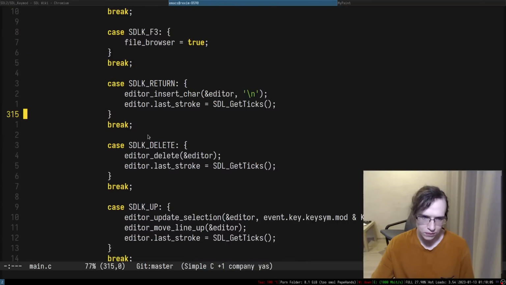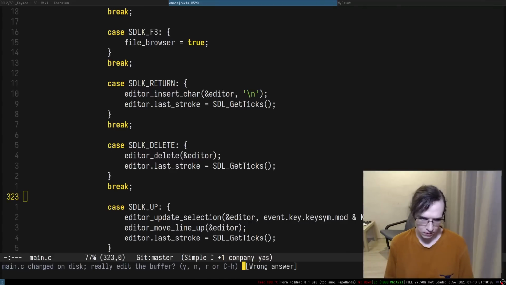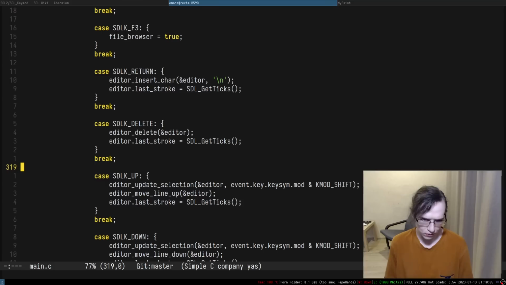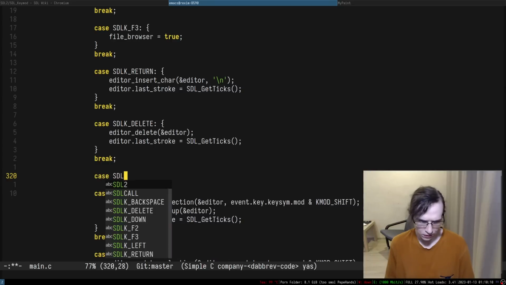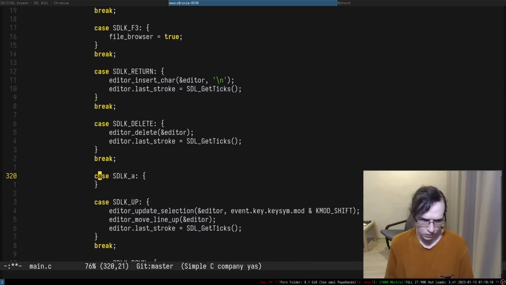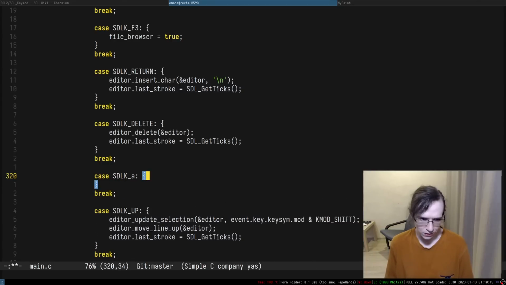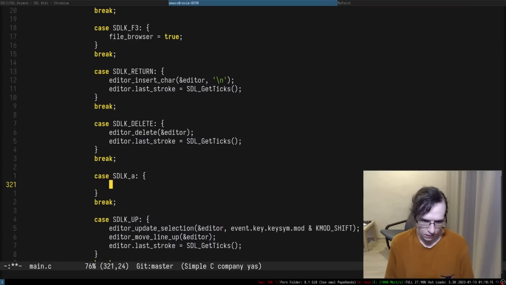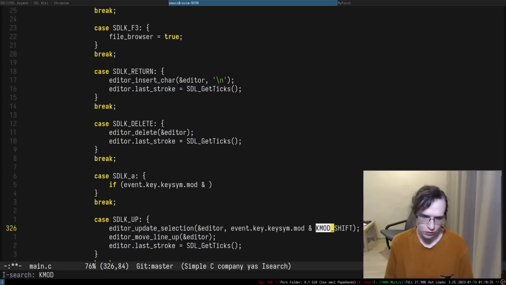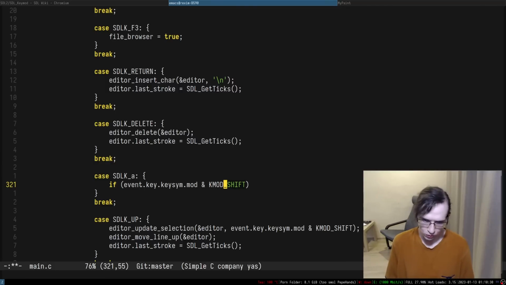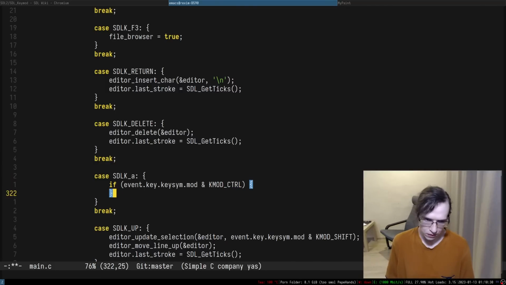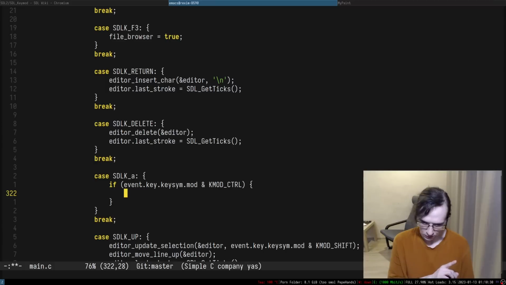SDLK up. Revert. Case SDLK_a, and we could check if event key sim mod, KMOD_CTRL, we could do the following thing.